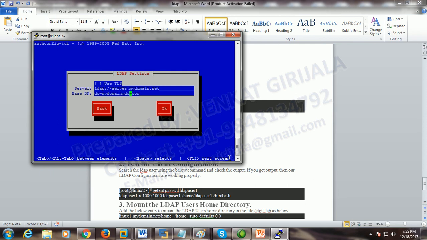In the place of com you can type net, and press OK by pressing the tab key.